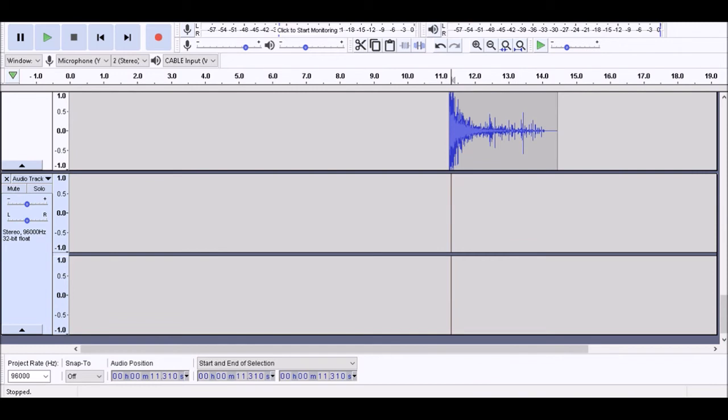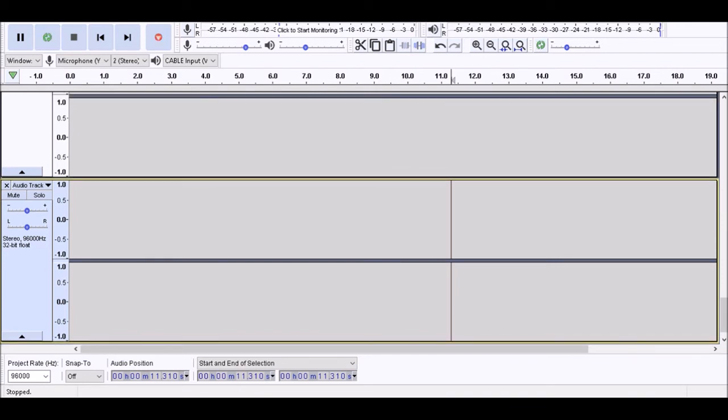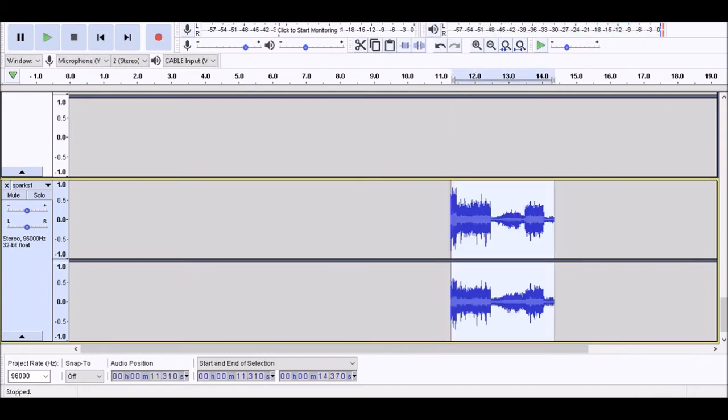And that's totally fine. Yeah, because in the sample file, I felt like that really ended too fast. So let's put it on. Sparks 1, okay. Let's see what this sounds like. Okay, that sounds good. It mixes well with the other electricity crackling noises that we have. So this is good. So here, I have this sound here.